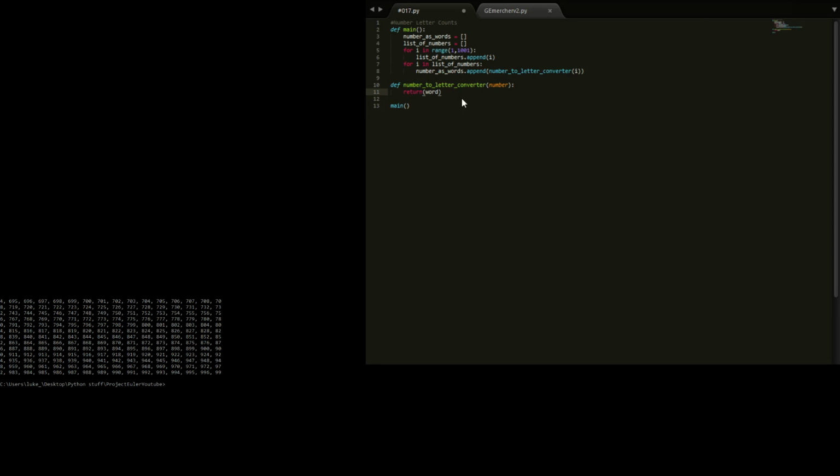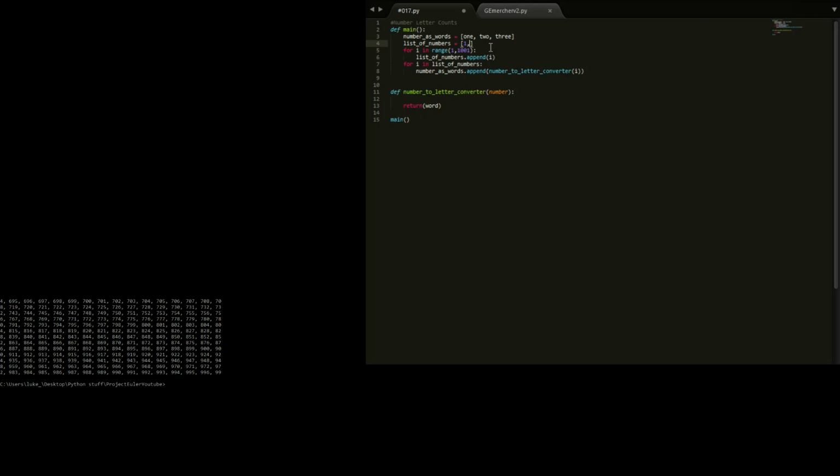So if I now put this back to word, let me finish off the main function. Once we've got this list of words, that's the plan: this list is going to be all the numbers that this list has, just written out as words. For example, it will start 1, then 2, then 3, and so on.